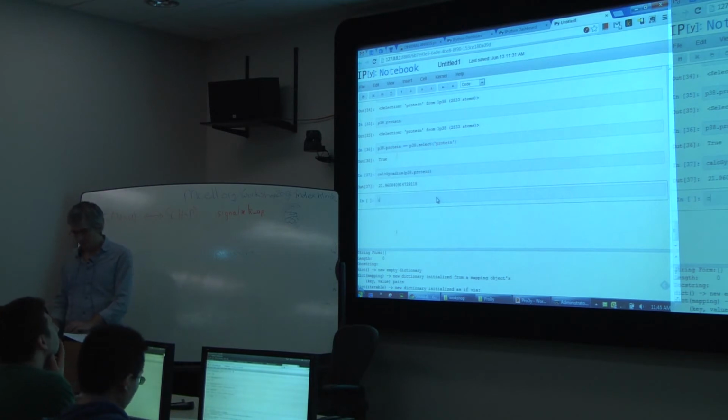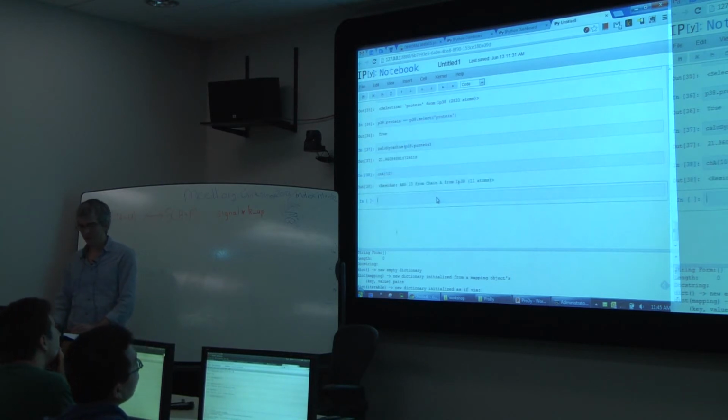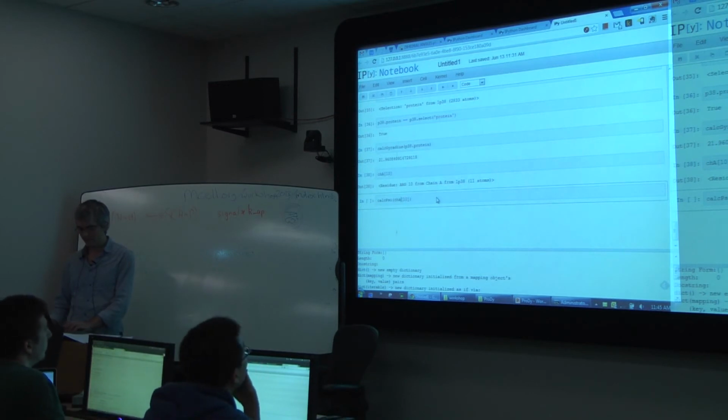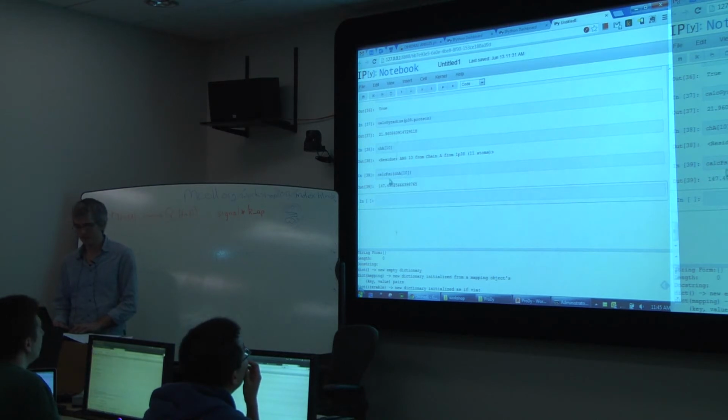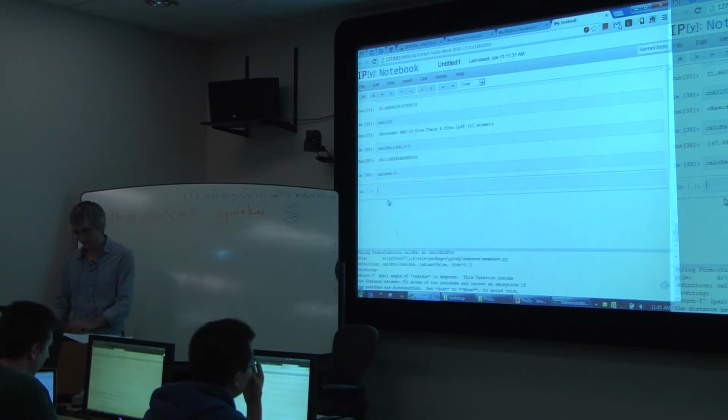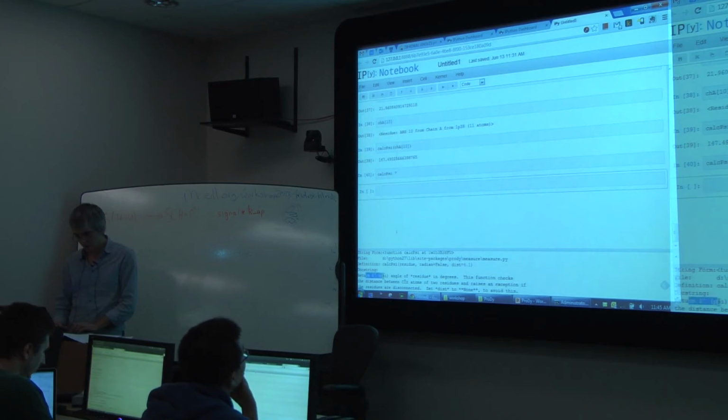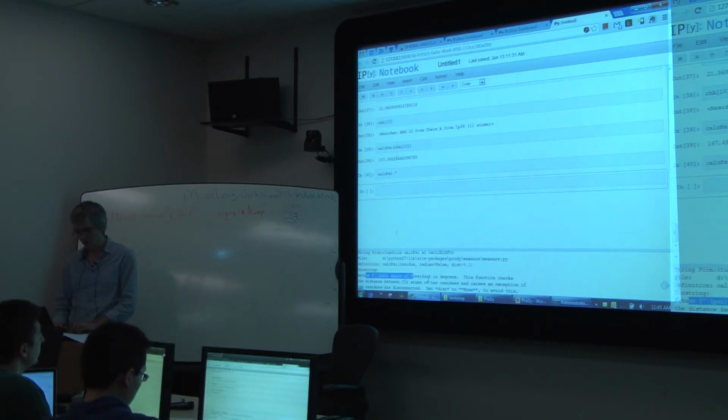Now let's go back to chain A. When I index chain A with numbers, it will return residues. This will give me residue 10. Now for residues, I can do some calculations too. There is the calc psi function, for example, chain A 10. It will give me the psi angle, the dihedral angle for this residue. So I could get information on the calc psi function. This tells me that it returns the psi angle of the residue in degrees. This function has some other information that we don't need now.